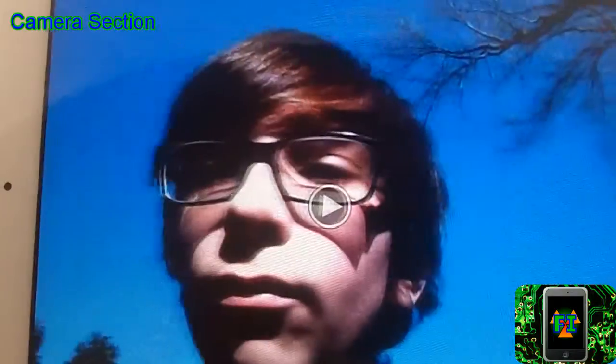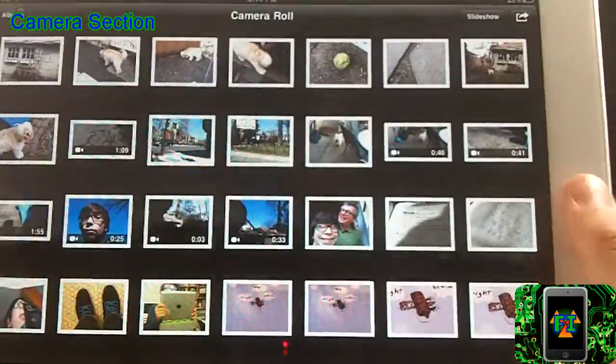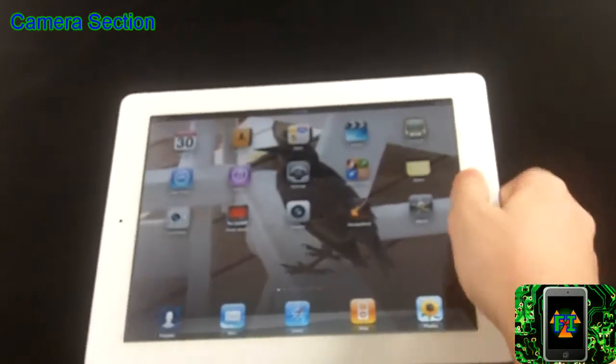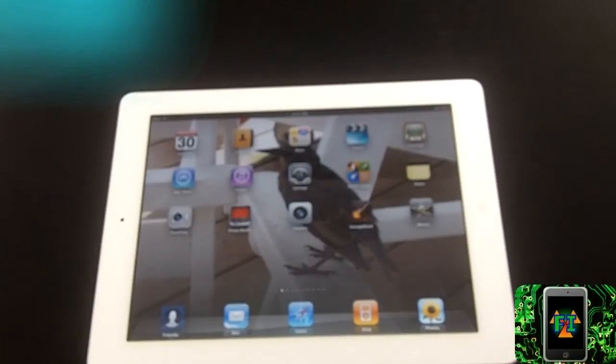And the video seems to be pretty good. Here's a video of outside, and in the camera application, you can tap to change exposure. You can see I'm trying that in the video. So it's pretty cool. It's okay quality. I really wouldn't use it for making videos or anything, but it's okay just for normal use. And this is mainly just for FaceTime. I can't see myself holding an iPad taking pictures like, oh, yeah. No. So that's basically it for the cameras. And now we're almost done with the review. Now let's take a look at gaming.